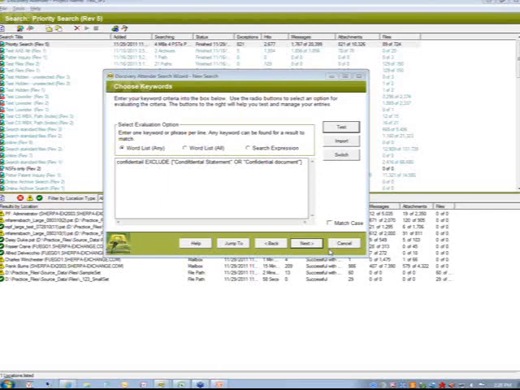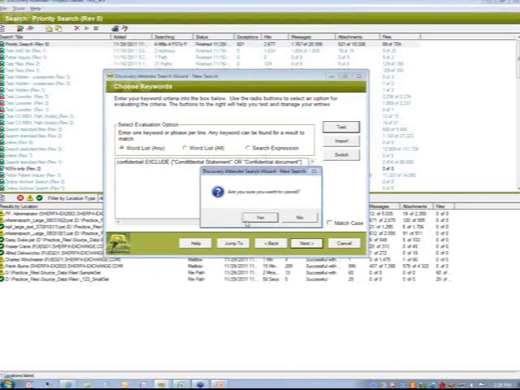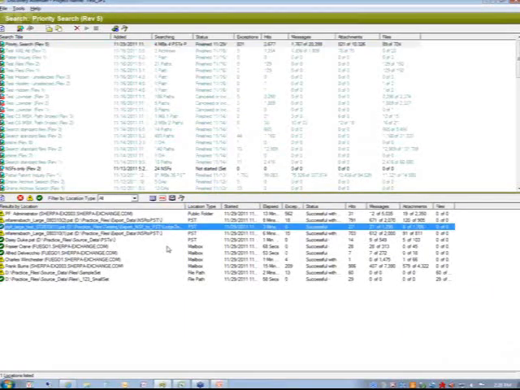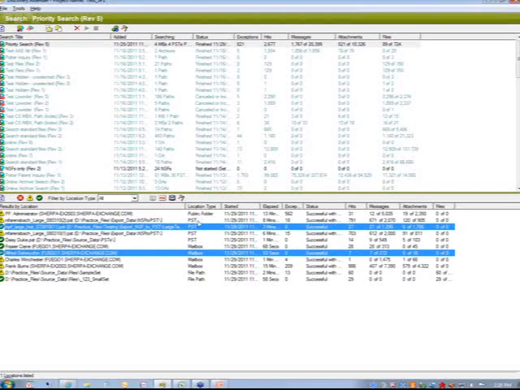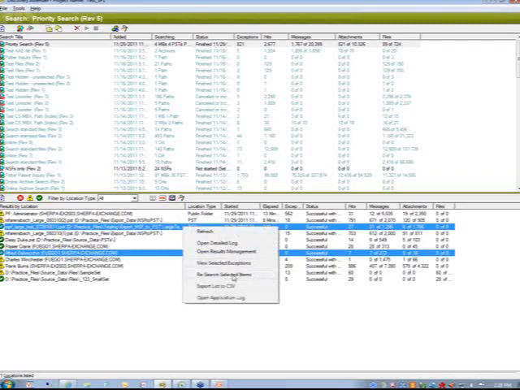Another question that we have is, can we pause and restart a search? Unfortunately, no, we do not have that capability, but what we can do, and this was available even in 3.7, is you can re-search selected items. Let's say you have 2 or 3 mailboxes that are taking their good old time completing. You want to get your results for the portion that's completed. You could cancel those individual tasks and re-search these selected items.